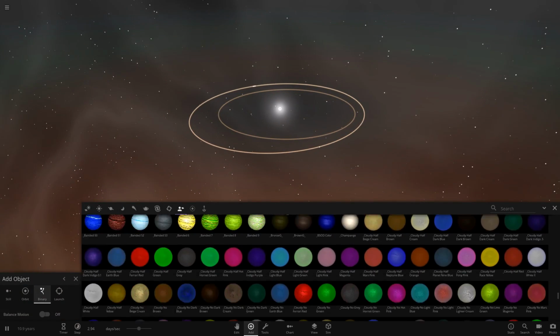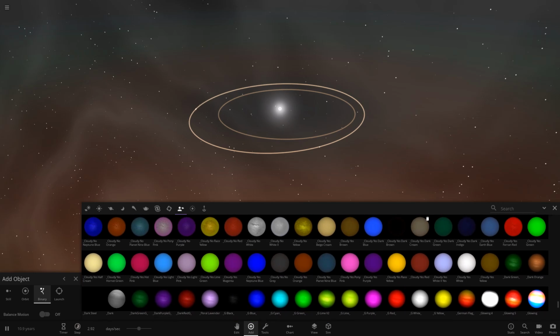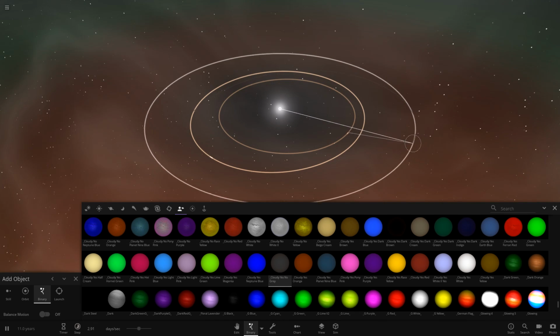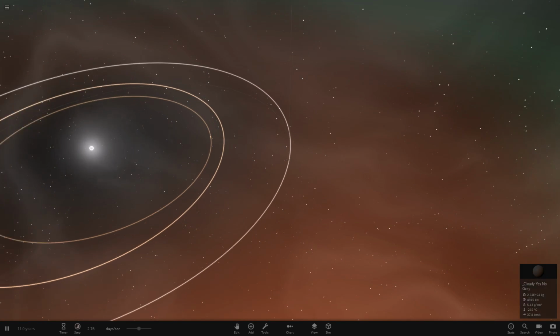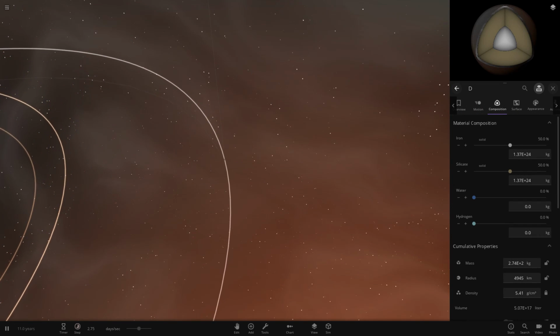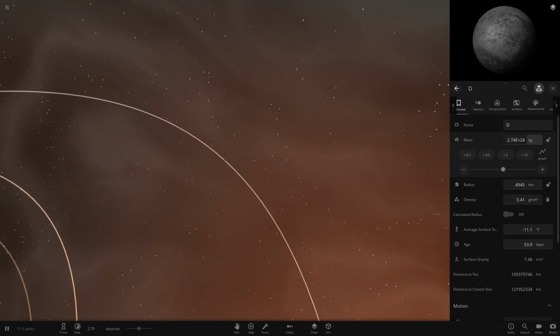So we're going to go all the way down to the classics down here, all of the old templates. Right. I'm going to go for the grey version of Venus. So cloudy, yes. And this is the grey version. So let's go ahead and a little further out than the first two. So this will be object D. So here we go. So object D. Let's go ahead and name it. We're going to give it a full fresh surface texture underneath because it was broken before. So this is an old object.